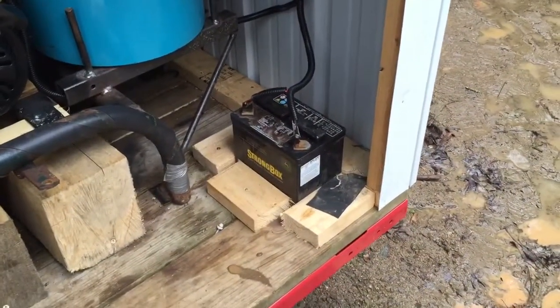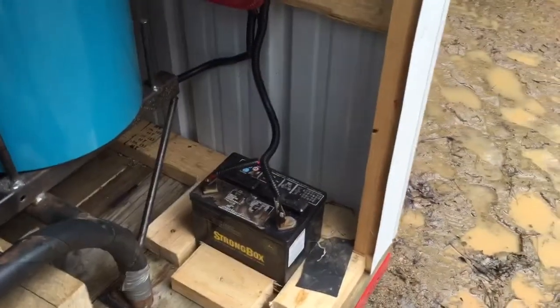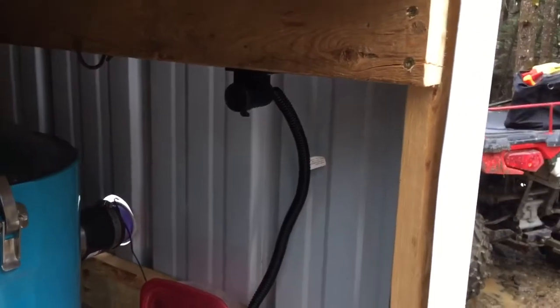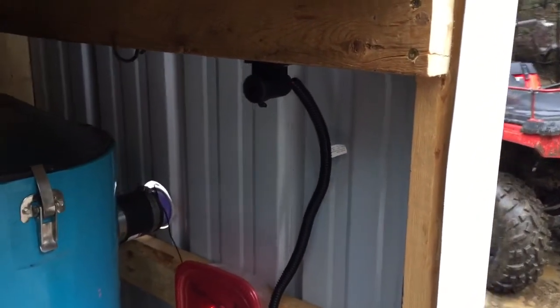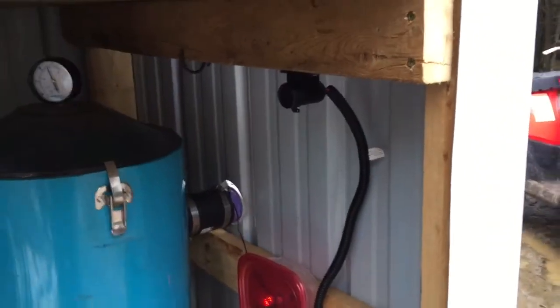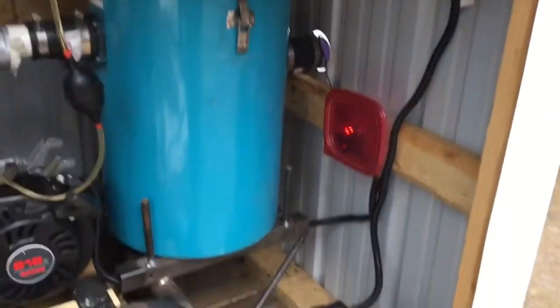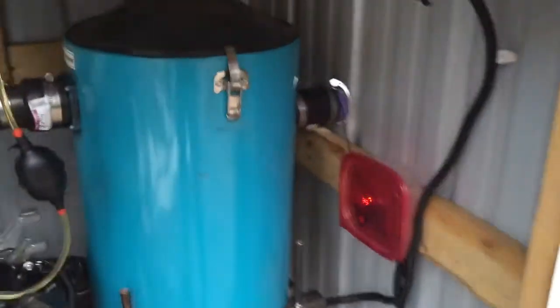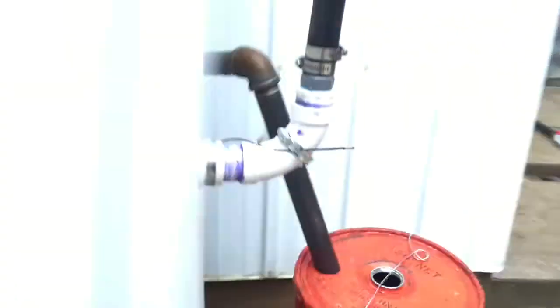It's just a battery out of my lawnmower, and I have that hooked up to a 12-volt plug-in so I can hook a solar battery maintainer. I have not had a problem with that battery going dead all season. I don't have it hooked up right now, but the temperature sensor runs out and it's completely adjustable.